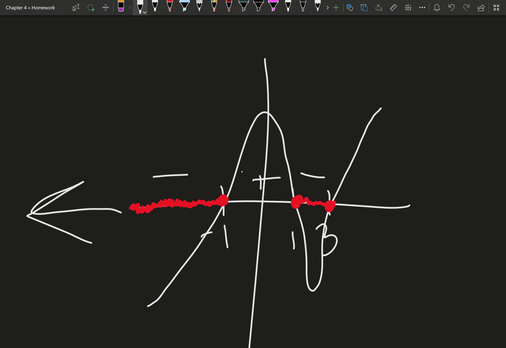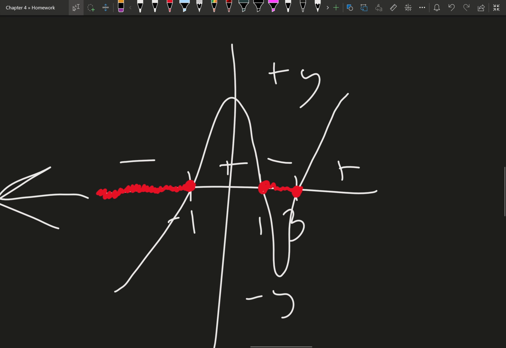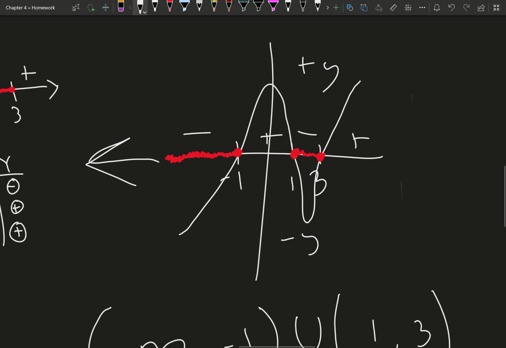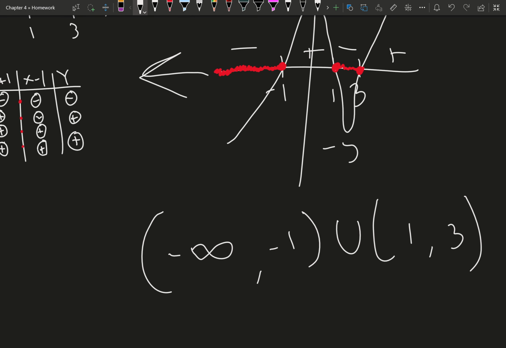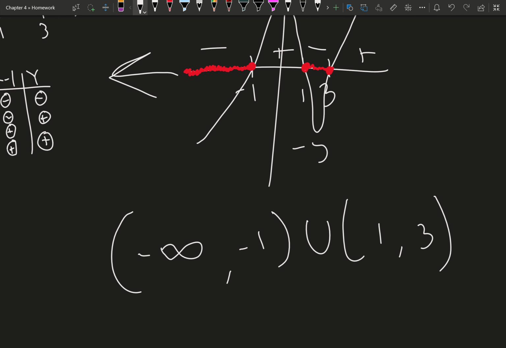The numbers here are positive, because you see how the graph dips here and raises up, and it'll be positive y's. This is positive and negative. For your answer, you only want all the negatives for y, and the positives are not the correct answer. For this one, what you write is negative infinity to negative 1 to show that this area is part of your answer, and then the union symbol to indicate that this is part of it, 1 to 3, because these numbers will also be negative.